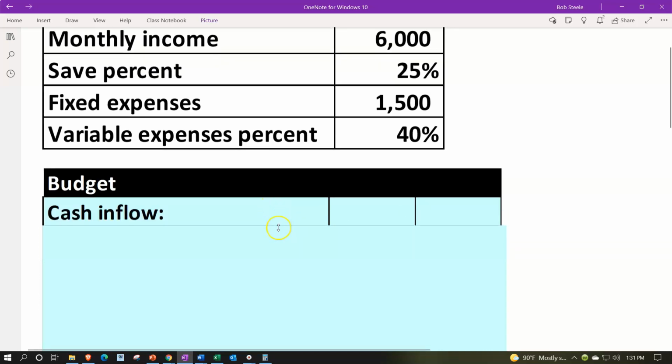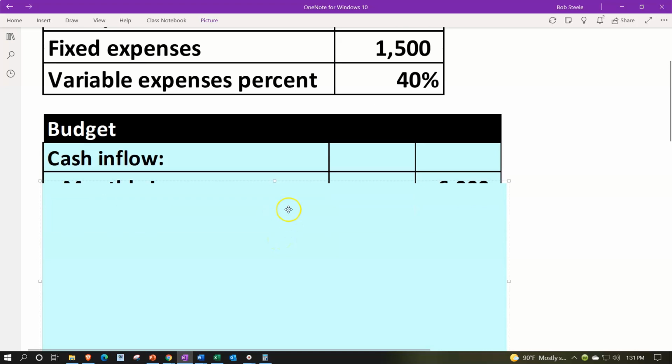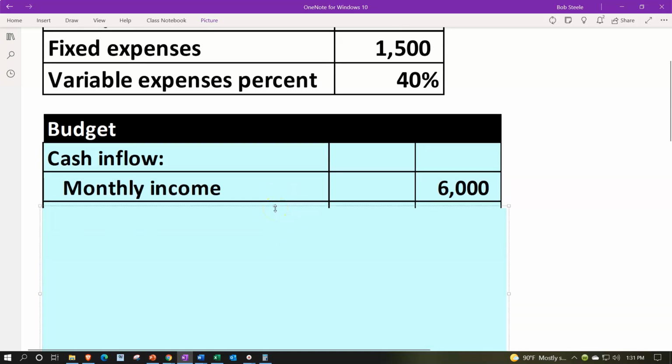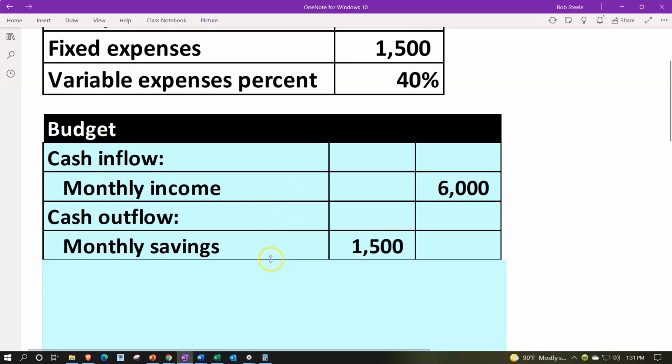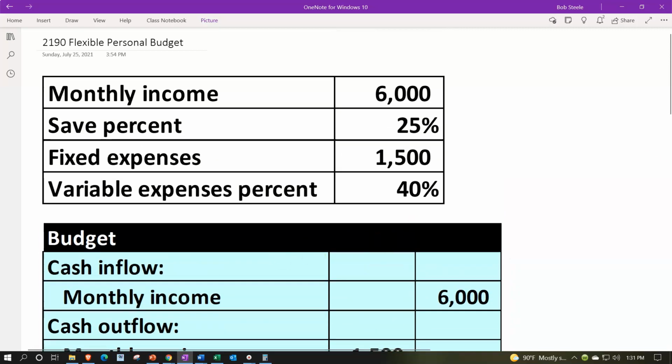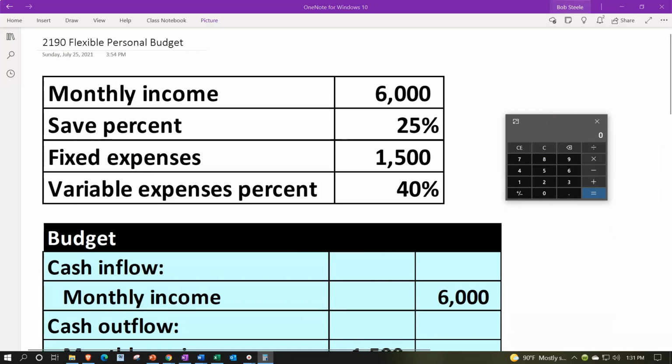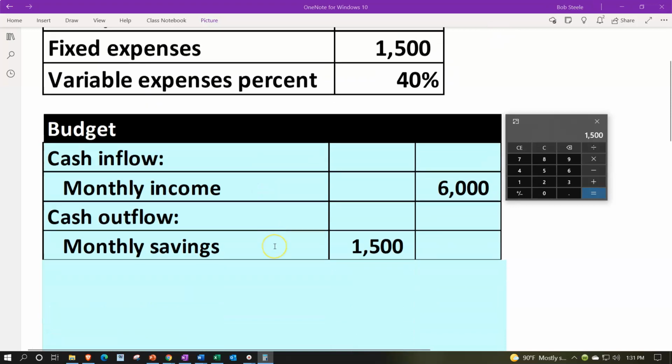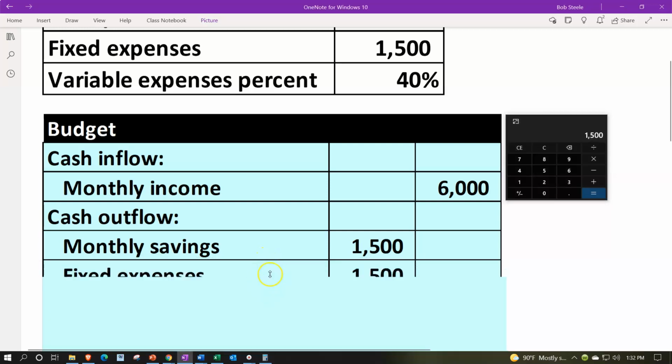Let's first think about this without breaking it out into fixed and variable, and just think about the inflows. The inflows we're saying are $6,000 on the inflow. Outflows we're going to say are the monthly savings, and we calculated that as just taking the 25% of the 6,000 times 0.25, and we got the 1,500 on the savings, noting that the savings, when we're thinking about it in this format, is something that's coming out of our earnings in that we can't spend it, but from an accounting standpoint, it's going into, of course, an asset account on the balance sheet, which would be our savings account. So we're going to decrease it here.